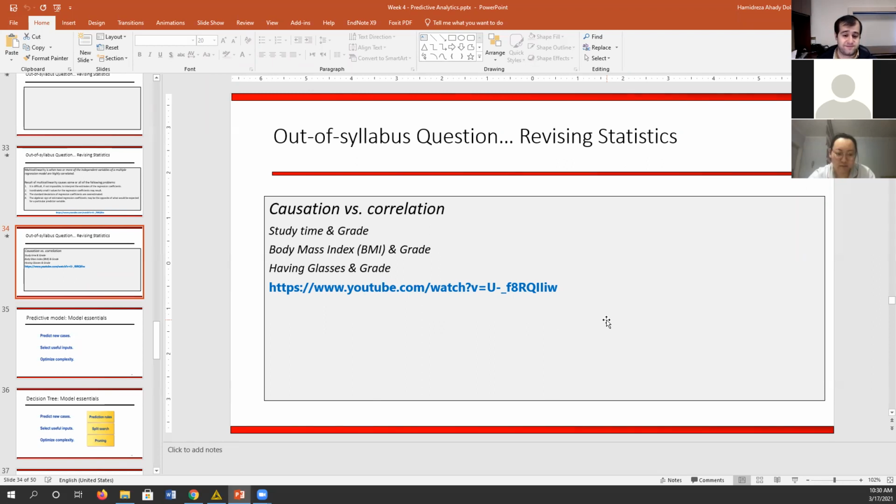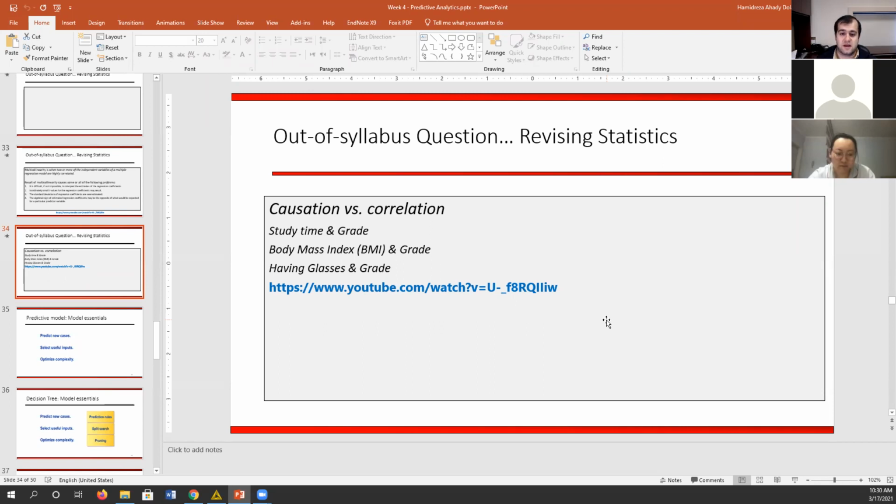Or if you study a lot, you may lose some of your eyesight, so you may have to use glasses. So somebody who studies a lot might have a higher BMI or might have glasses, but having glasses is not a reason for having a higher grade. I think you can understand the correlation.